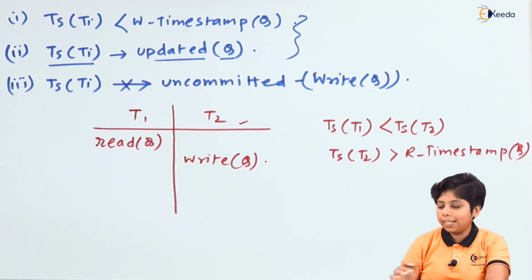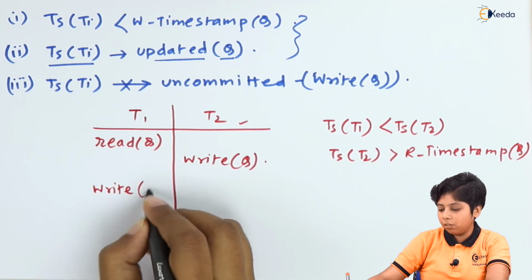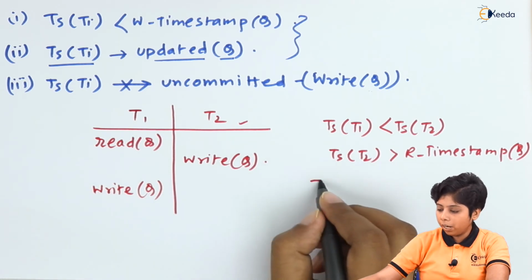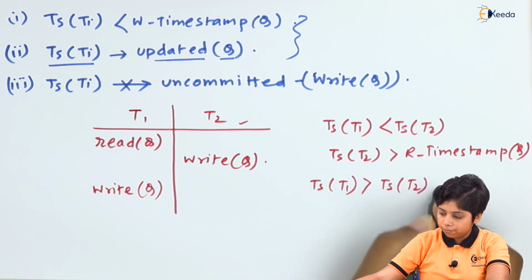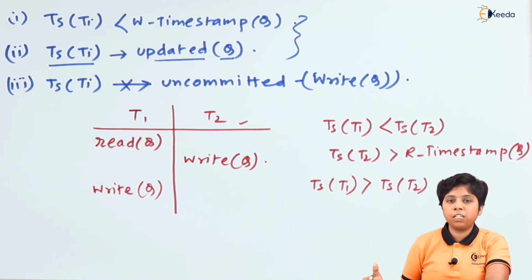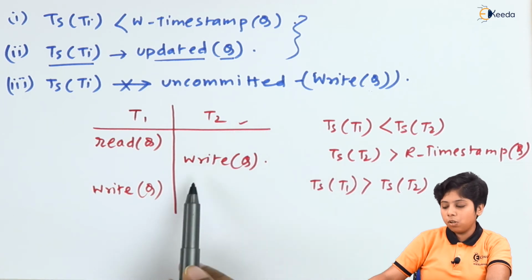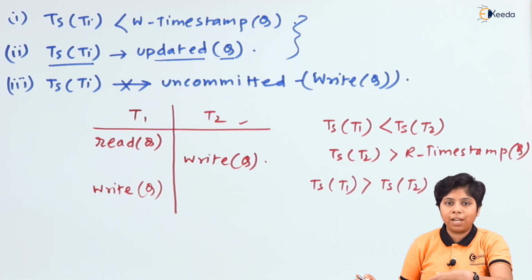So now we can say that this write(Q) can be performed after this read(Q) because it is greater than the value of this read(Q), if there is any transaction's write(Q) that has been based on this T1. So now we have TS(T1) greater than TS(T2), and also the write(Q) is trying to write an obsolete value, or the value Q written by transaction T2 has not been read. So now we are rewriting an overwritten value.